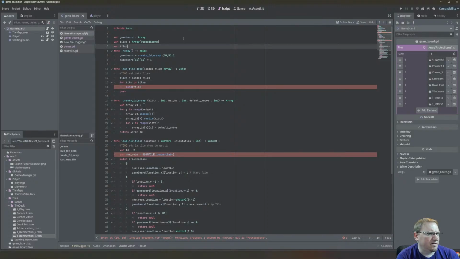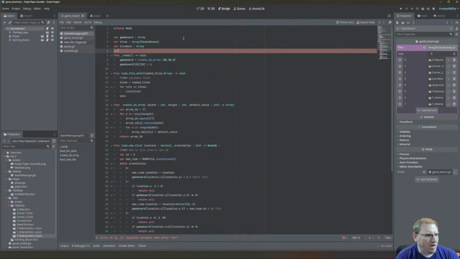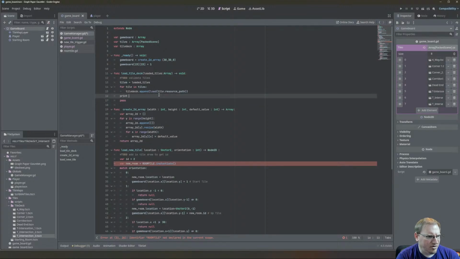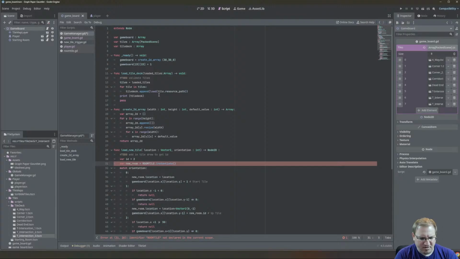Var tile deck as an array. Okay. And we'll do var, we can just append. What am I doing? We can do tile deck dot append the load tile. That's if I spell append correctly. Append value load tile, tile dot resource path. Is that gonna work? Print tile deck. We'll just do that for right now.